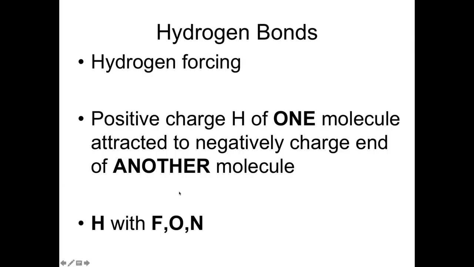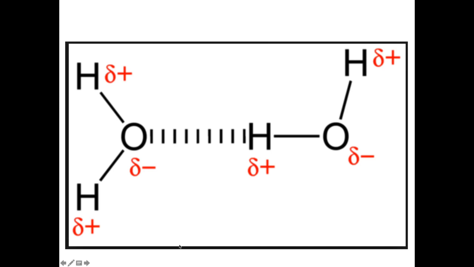What happens with hydrogen bonding, which I like to call hydrogen forcing because it's not a bond, and I think it's important to recognize that, is that it's an intermolecular force, so there's nothing actually bonding between these molecules. It's just the interactions or the forcing that they have. So the positive charge hydrogen of one molecule is going to be attracted to the negative charge of another. Again, you have this hydrogen with fluorine, oxygen, and nitrogen.